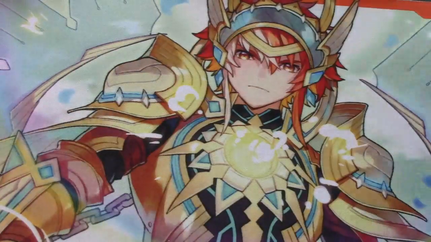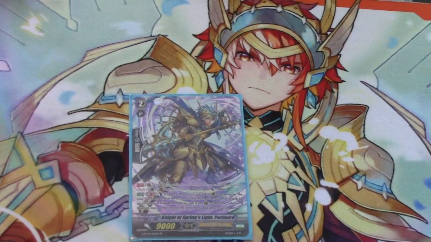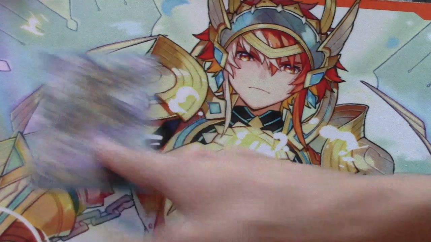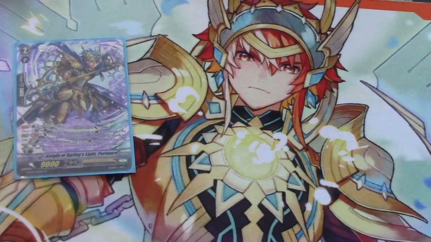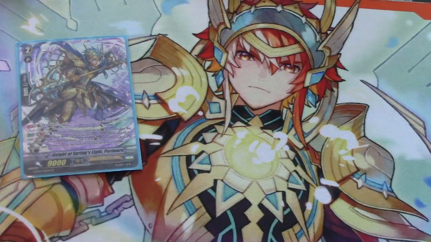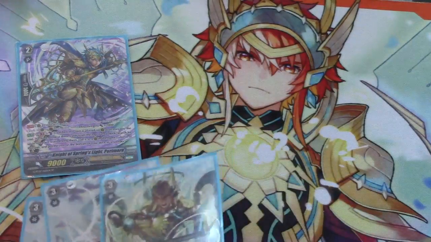Next up for grade 2s, I run 1 Knight of Springs Light Paramore because Paramore is a great card. I love him. But the thing with Paramore is that he only calls to the same column as he's in. So let's say I check the top 3 and let's say it was black, like these 3, and with Paramore's skill, I would have to call it behind him or on top of him. But if I got a booster, that'd be really nice. But if I got, let's say, 3 Gurguits just chilling there in the top 3, that'd be pretty awkward because you can only call them to the same column.